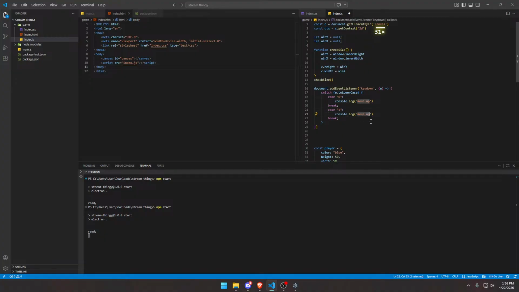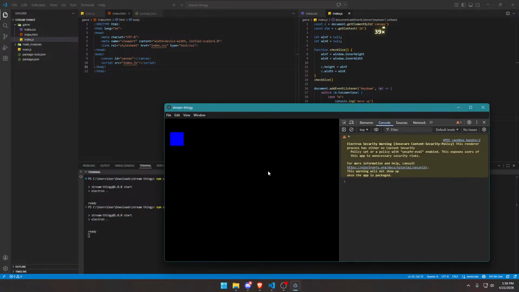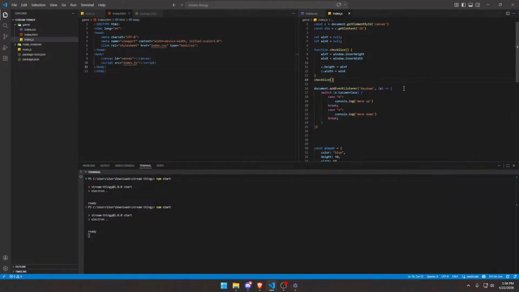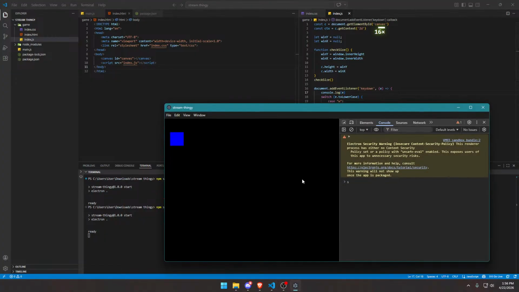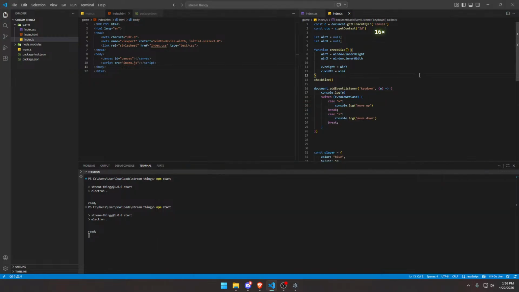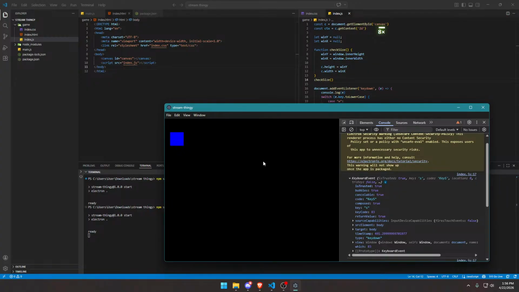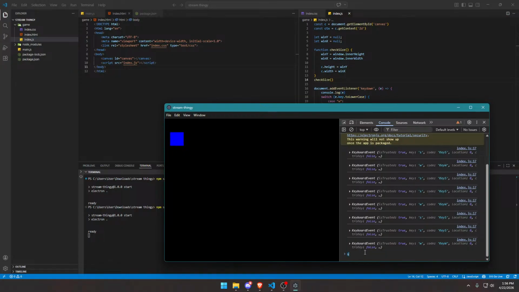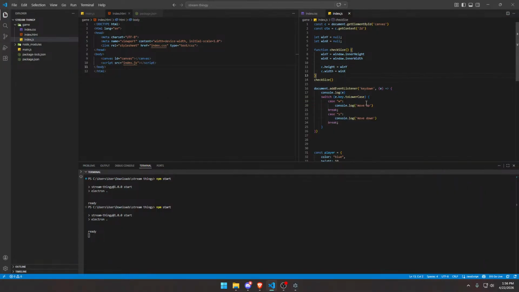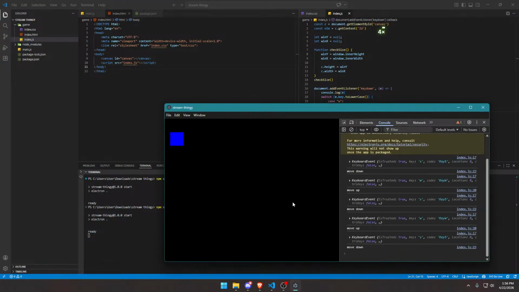Actually, maybe test if this works before I continue on. It does not work. I'm not sure why. I'm not even getting an error in the console. Is this even firing? It is. Oh, that's why. It needs to be e.key. That's the problem, I'm pretty sure. Yeah. Oh, that was just me typing by accident. Does this need to be a function? There we go. Okay, I got it to work.